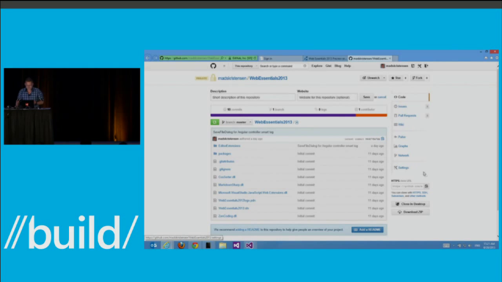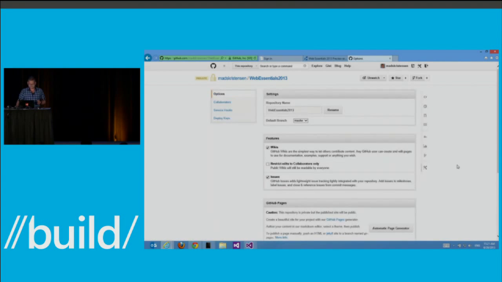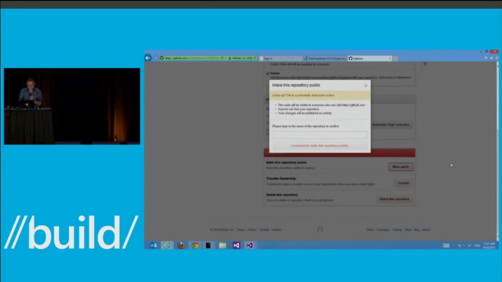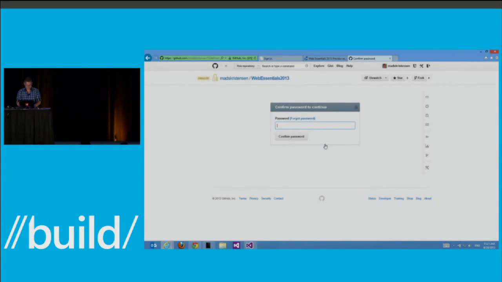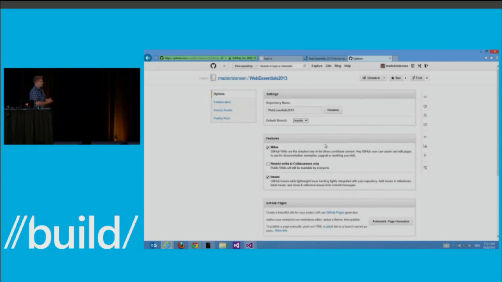It's on GitHub. It's private. Let's make it public, shall we? There we go. Pull requests are welcome.